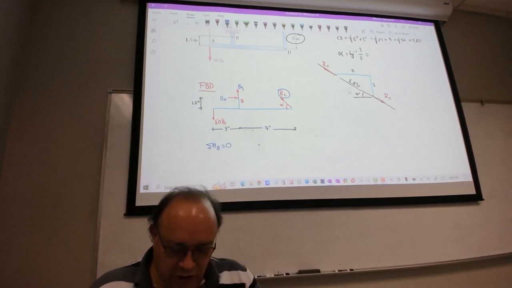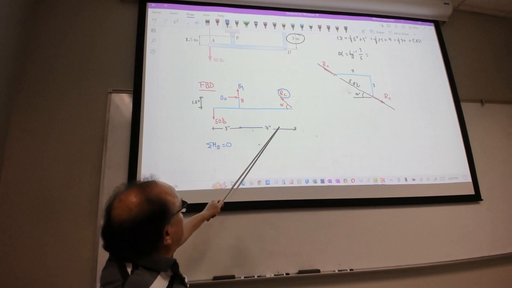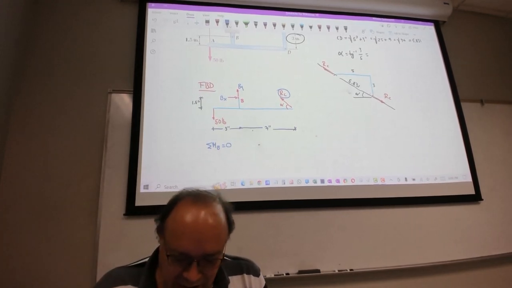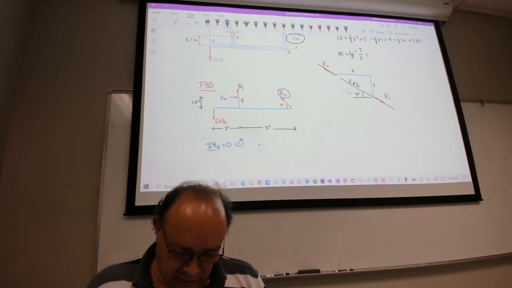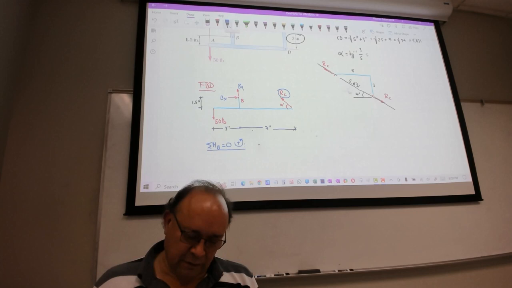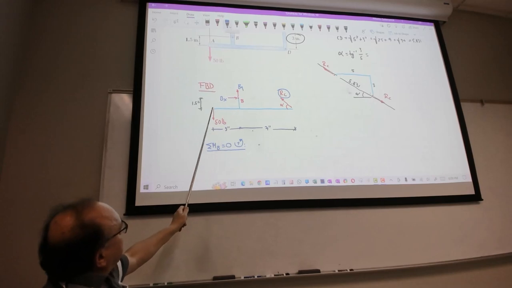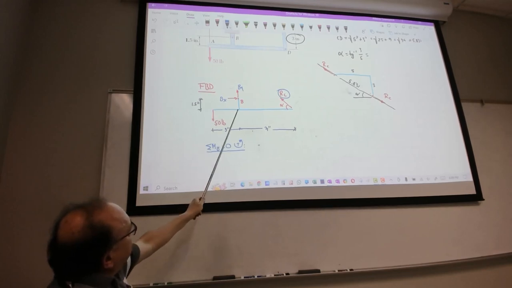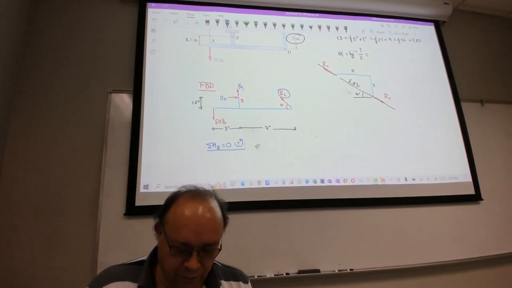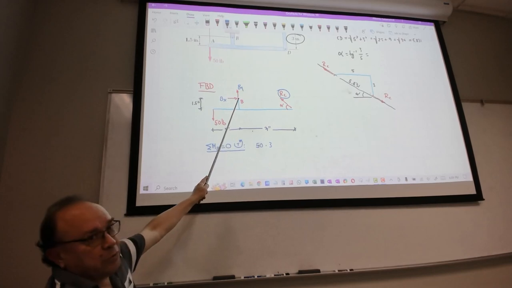And what do you want positive in what direction? Counterclockwise. I will do that too. Well, I guess it doesn't matter here. Yeah, it doesn't matter because I have both unknowns in both directions, but let's do it counterclockwise as a request from the audience. So what moments are we going to do here? The moment of this force, right? Positive because it's counterclockwise, right? 50 times 3, that's the distance to point B.